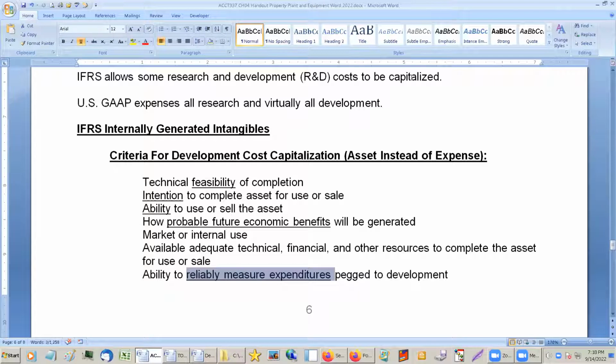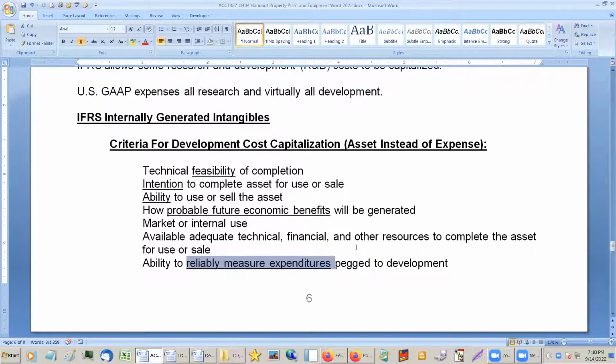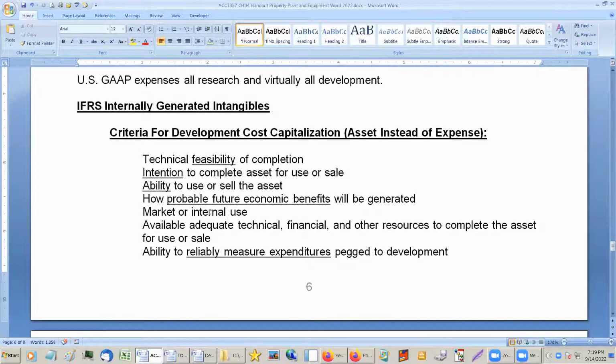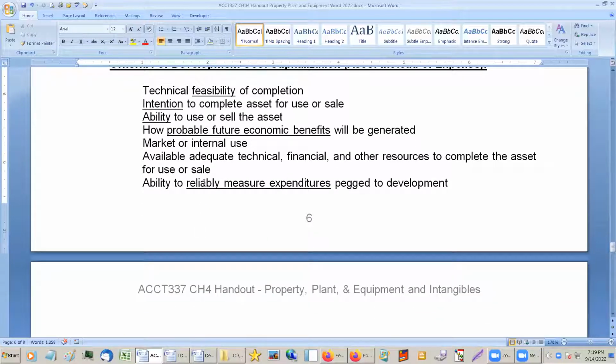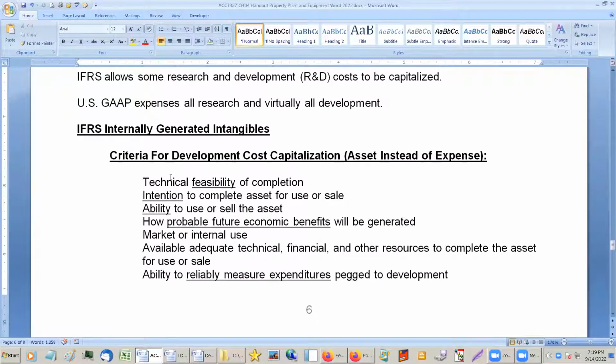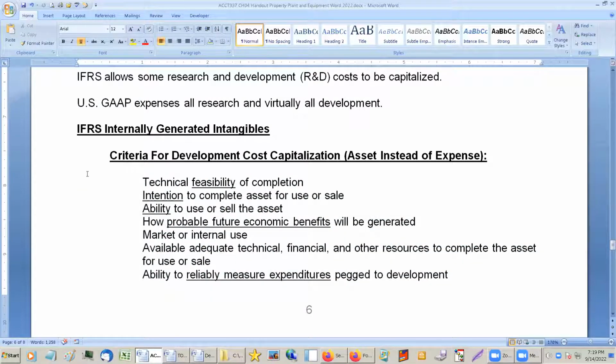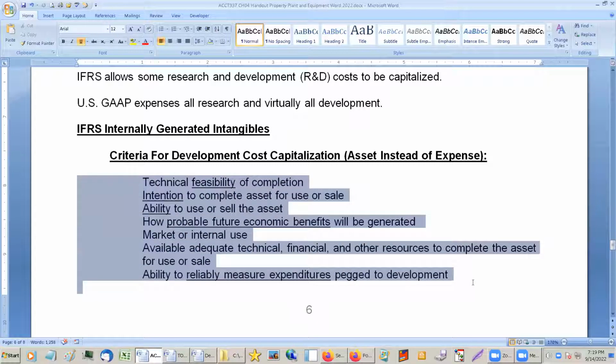In other words, that they're not all combined with something else. That you can separate out expenditures for whatever this development is compared to other ones. You can't just have one product that's being developed and throw all the costs into that, because that one is more likely to be a winner, and then put all the costs from all the other ones in. So you have to be able to separate it out by product, basically, and all the rest of these have to be met for that one product. So it isn't that you can write off anything, but this is different though.